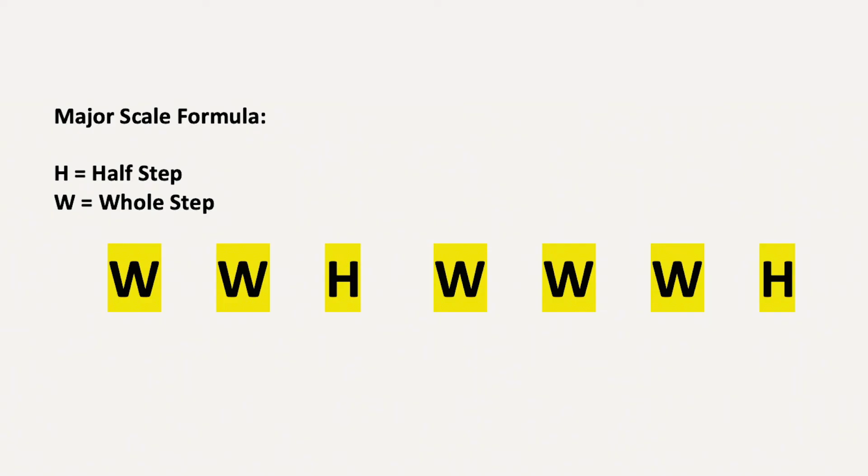Just to recap, the first and most important thing is that you know your musical alphabet. All of your letters are going to be intact, they're not going to repeat, and you're going to use all of them at least once. The next thing is that your major scale formula will not change, and it's always going to be accurate. So it's a whole step, half step, whole step, whole step, whole step, half step. I would just recommend that you memorize that. If you memorize it, then you're always good to go, and you can build the major scale in whatever key you're in, whether it's F sharp, C sharp, E flat, A flat, whatever. You can build the major scale.